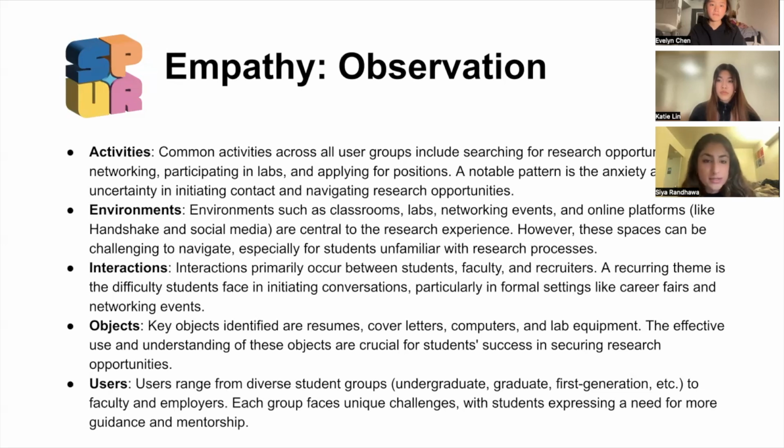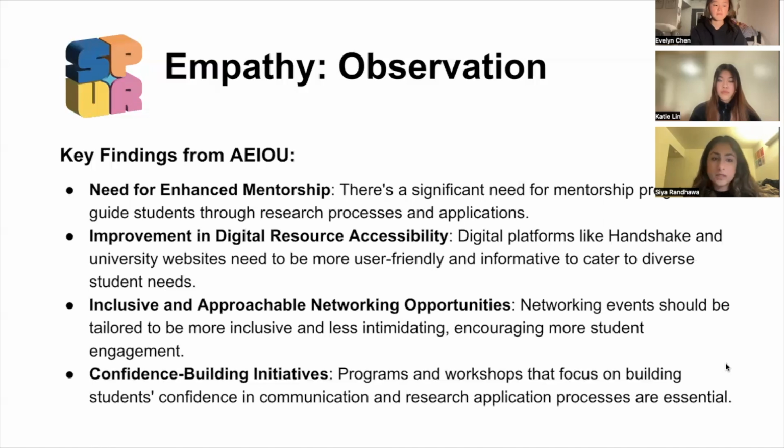And then for objects, we did cover letters and resumes. And then users, we had a diverse group of students, from first gen to undergraduates and graduate students. And then our basic key findings from the map were a need for enhanced mentorship, improvement in digital resource accessibility, inclusive and approachable networking opportunities, and confidence building initiatives.